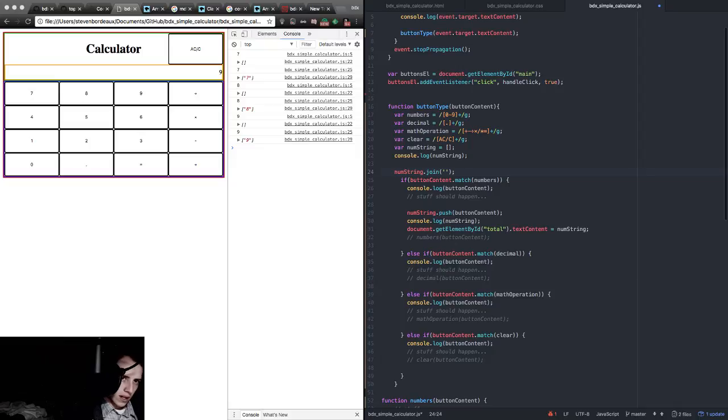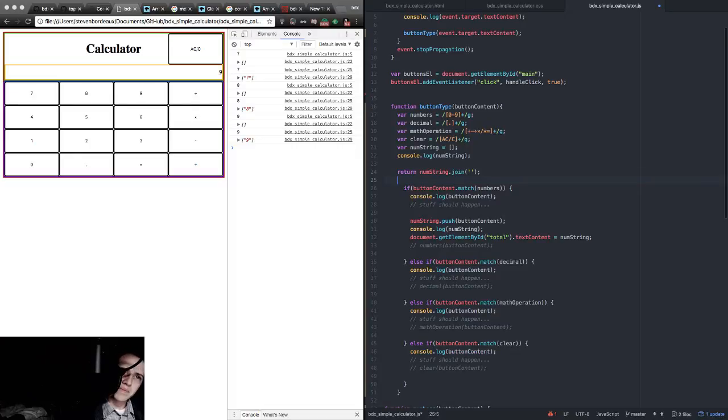However, I think we want to return that, and maybe even that could equal a variable in and of itself, like numbers or num string, variable num string, if that makes anyone feel any better. That could easily be a thing. I don't think we really need to return it or worry about it. Again, we could just do return as well. Not that it would go here. I'm just trying to connect my stringy button nightmare that I've got going on here.